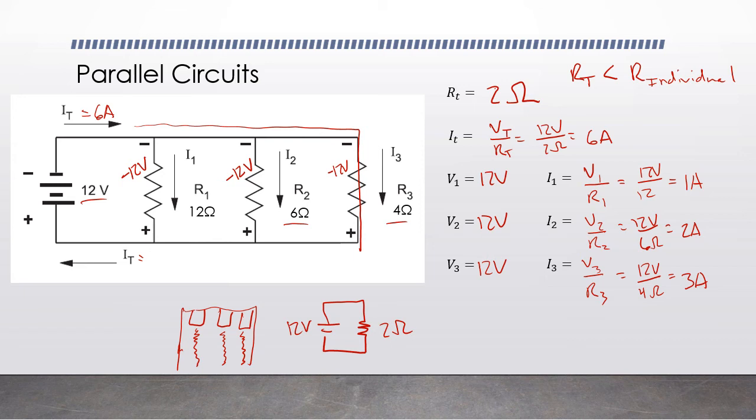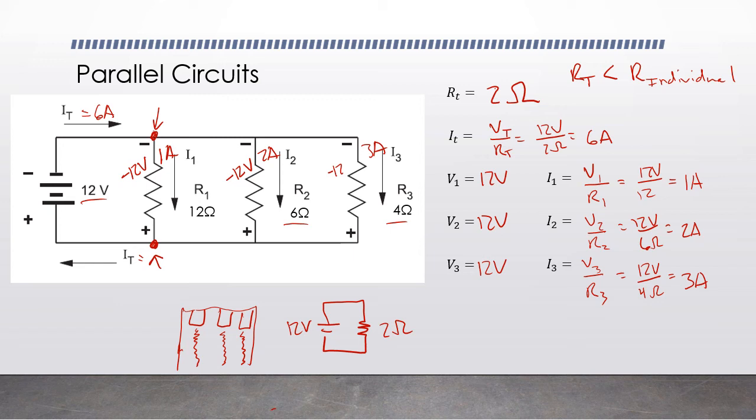In a series circuit, the current remains the same, but in parallel, the currents are splitting because we have different paths for them to travel, different roads for them to go. But the key, what you probably notice here, is there might be 6 amps of total current, but if there's 1 amp here, and 2 amps here, and 3 amps here, and all 3 of these merge together here and split off at this point, well, guess what?